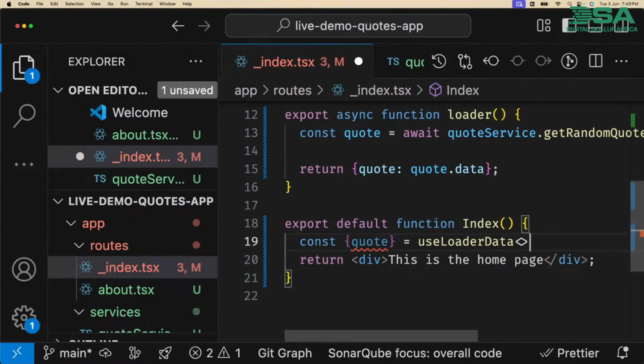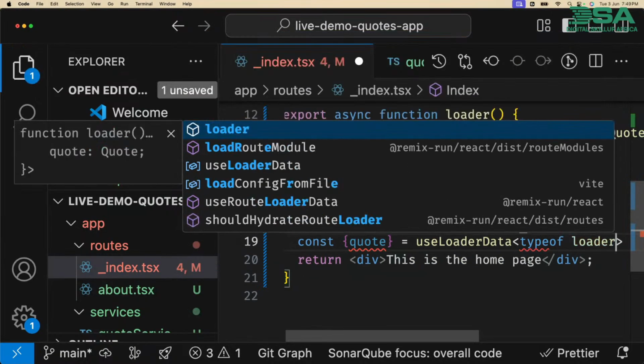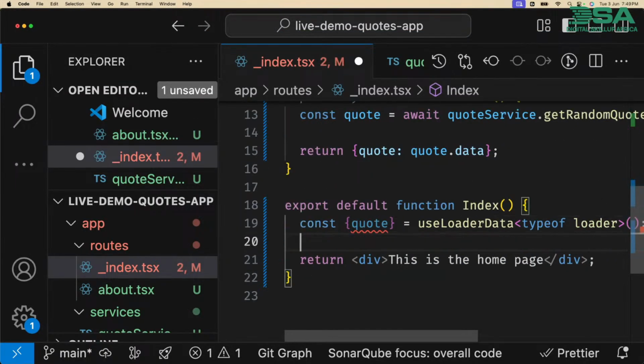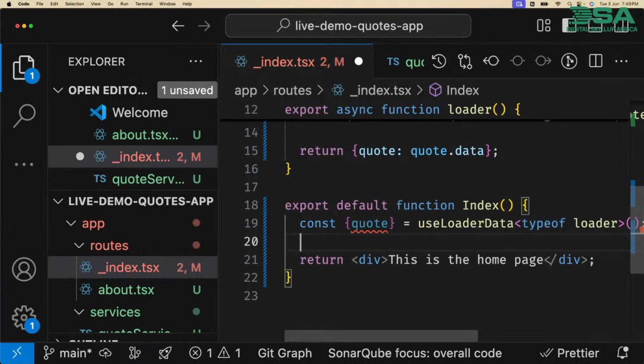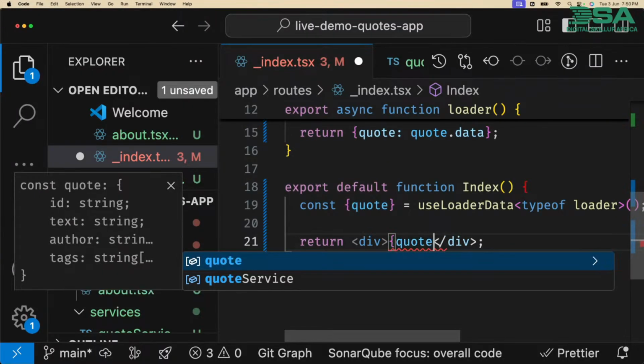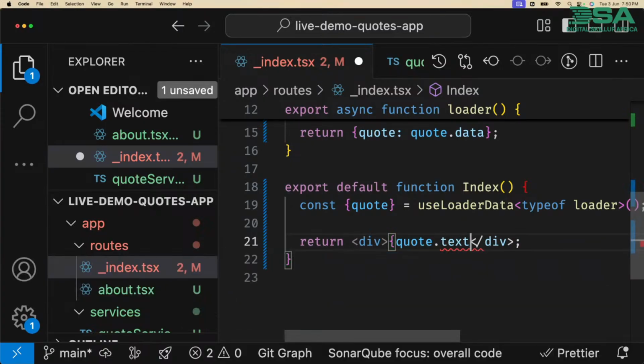Let's specify the type of loader. Right, so this in itself is enough to give us the response from the API. So we have quotes now. Let's display something from quotes. Let's show the text.